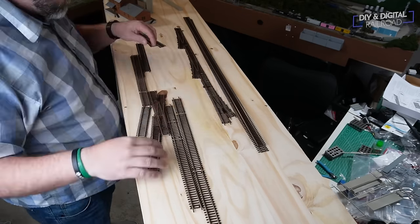This is just more rinse and repeat for the other four turnouts. If you're doing manual throws like caboose throws, you don't need to drill the hole for the under-table switch machine. But I do recommend having some sort of device controlling your throws rather than just flicking it by hand — these are Atlas number four turnouts and they don't have any spring-loaded action. They need something to hold them in place, otherwise you may have derailments.